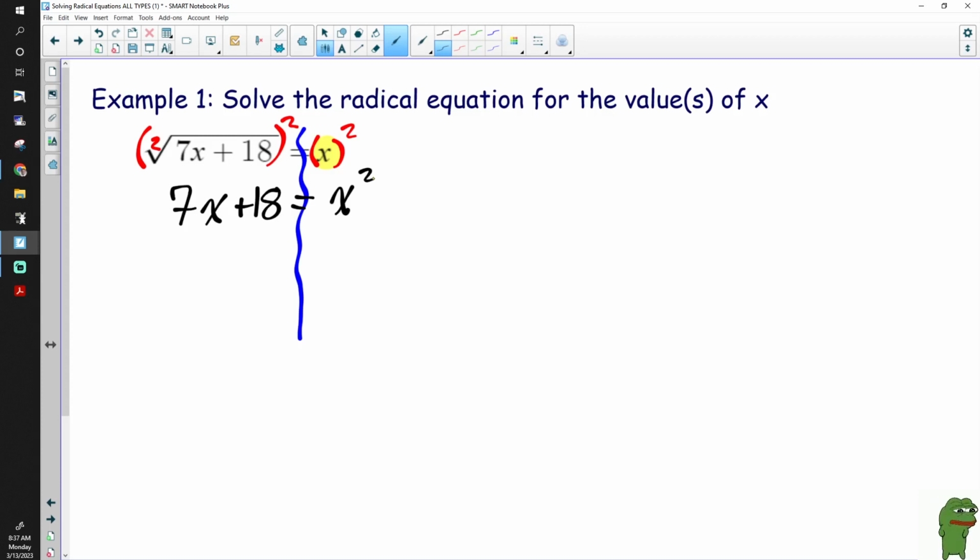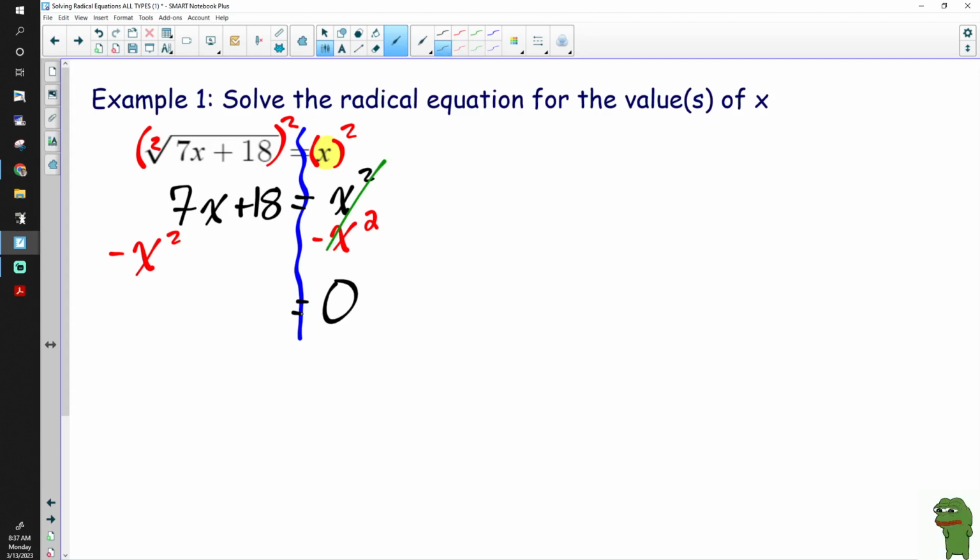So what would you like to do? You can either move the x squared over to the left side and then it's going to be negative, or we can move the other two on the left over to the right. Either one works. Which one would you guys like to do? Let's move the x squared. One less thing to move. So I'm going to subtract x squared on both sides. Okay? Now on the right side, it's easy peasy because they just cancel out and we're left with 0, which is what we want. We want it to be equal to 0.